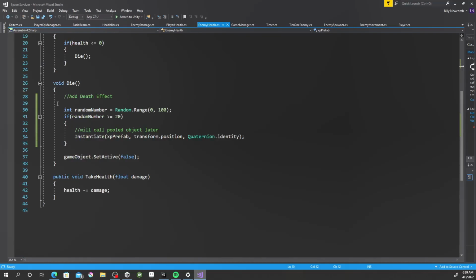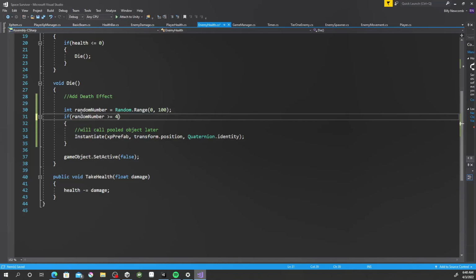And I didn't want every enemy to drop an XP item. So in Die, there's an int random number, which just generates a random number between 0 and 100. And I actually wanted to bring that up some, so I'm going to go ahead and do that now, because I thought that too many enemies were dropping.